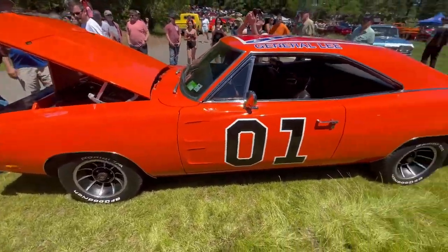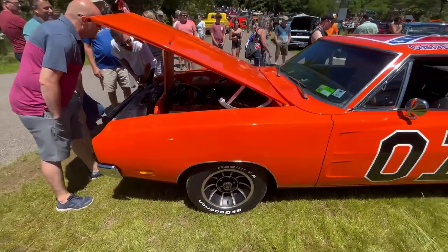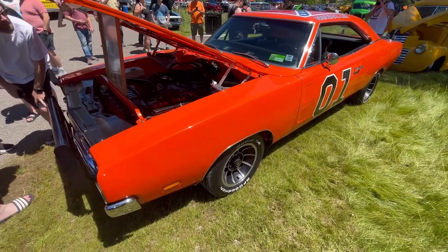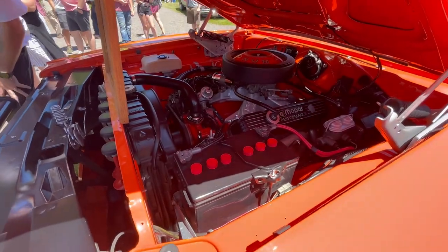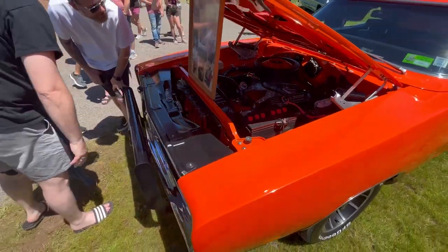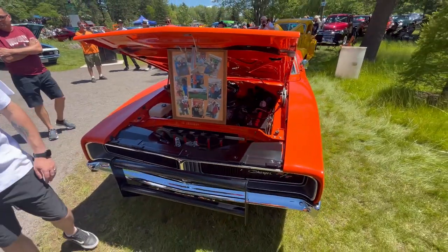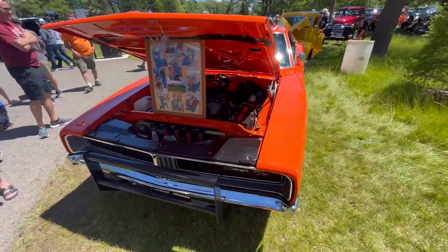That's wicked. This would be Andrew's dream car. Maybe someday, buddy. I'm gonna put it on video. You can hear me later. That's wicked. You guys did a good job of that. We grew up. That was our bedtime after this show. Yeah, I used to watch these. These are great.